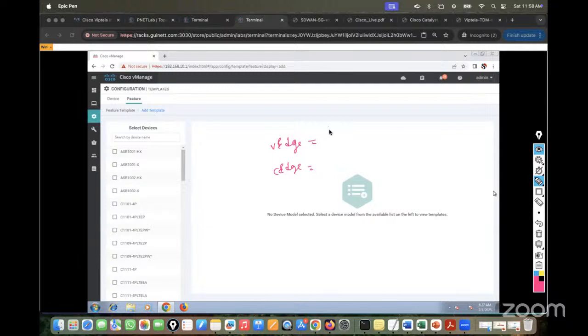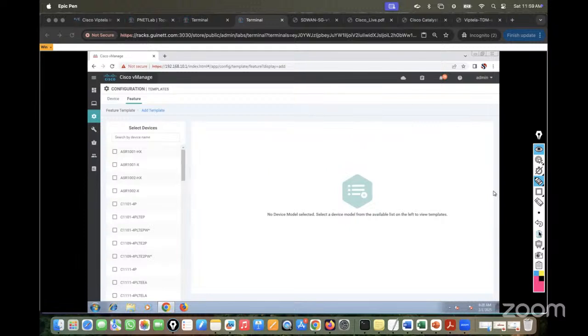But yes, vEdge is basically the Viptela router that was designed by Viptela. Viptela was a company, and some engineers were working in Cisco. They separated themselves and built another company, Viptela, and they designed a very good product. Later Cisco acquired Viptela, and all the engineers also became part of Cisco. So because of that, vEdge could be physical, and it could also be a virtual device. It's not only physical or only virtual.